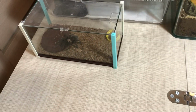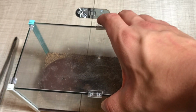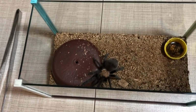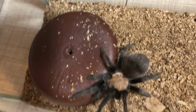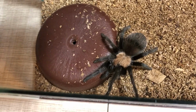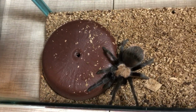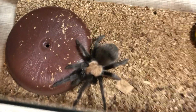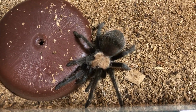And there we have our good old Brachypelma albiceps. Alright, so this is my last tarantula left because my family doesn't really like spiders and they don't really want to keep this many spiders. They told me if I'm buying this many animals, I'm going to have to sell some stuff. So I sold my Brazilian white knee, my jumping spider, and yeah. So I only have this guy now. I'm definitely not going to sell this guy. Never.